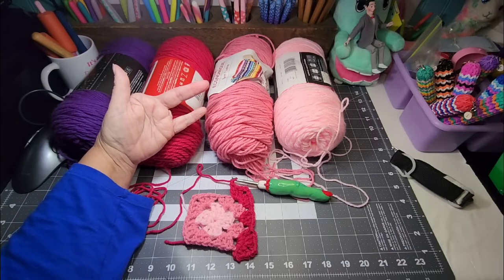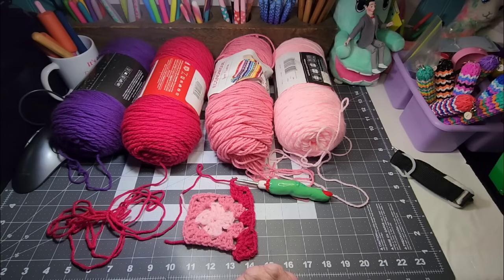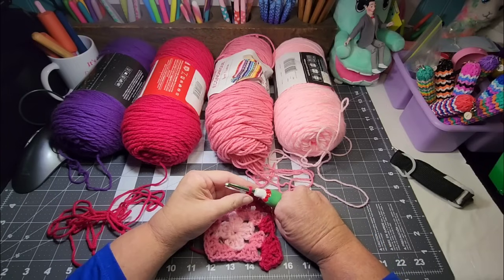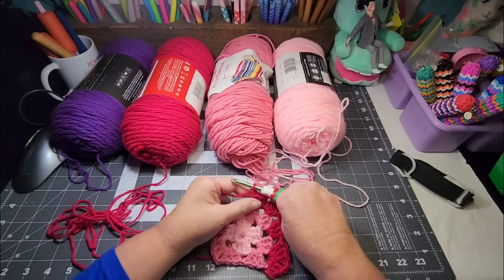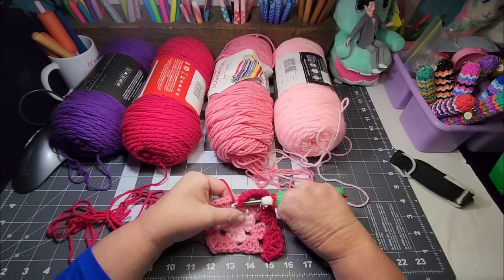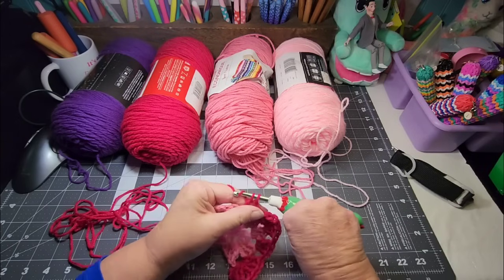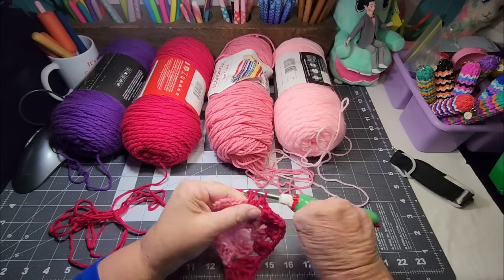And I think it would be proportioned okay like that. Now if you made really big squares in the middle, you may not be able to make as many rounds around before it didn't seem proportioned right, I think. I don't know. That's just what I'm thinking. You might think something different, and that's okay. We do not have to think the same thing.